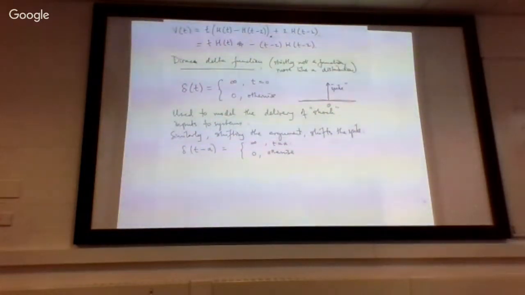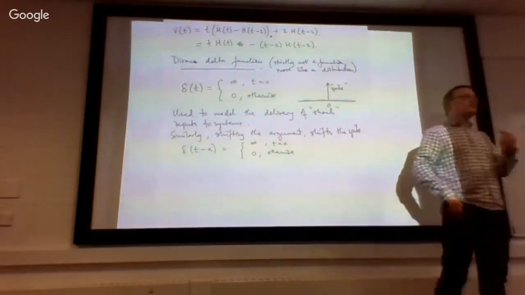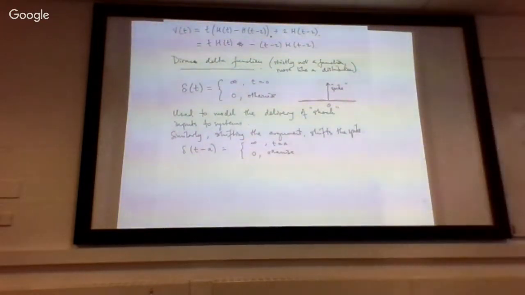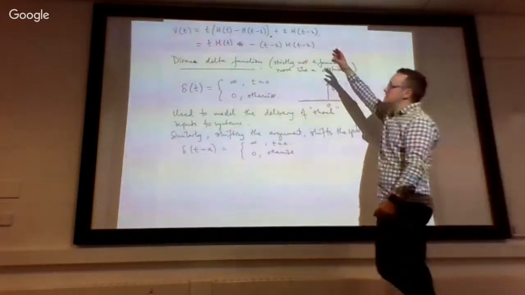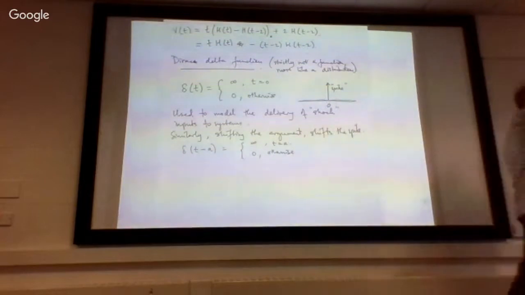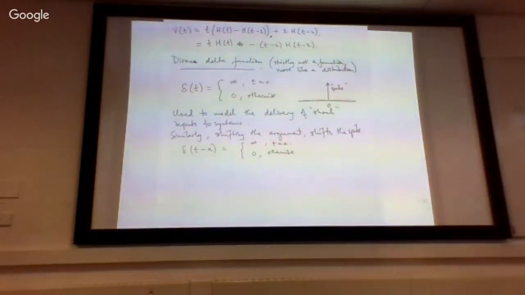So what we would like to be able to do is to treat differential equations that feature some of these functions in the same way we've been treating the differential equations up to now. So we would like to admit them into this 4-step process, being able to transform the equation, solve the equation for the transform variable, and then take inverse transforms. We would like to be able to do that for differential equations that feature these functions, or might feature these functions in their solutions.